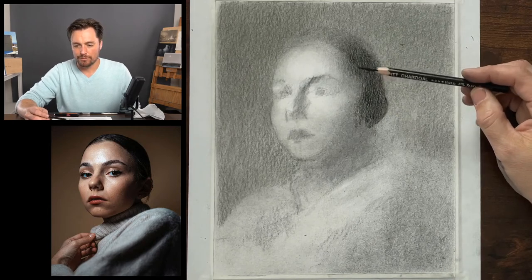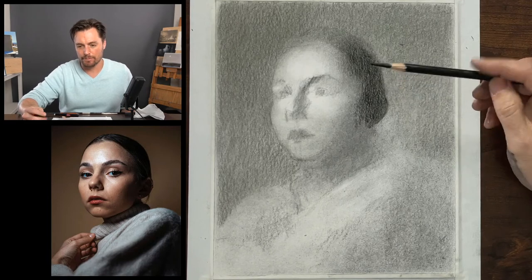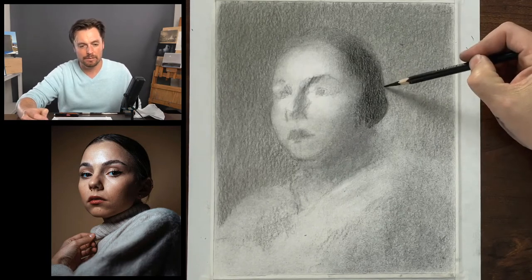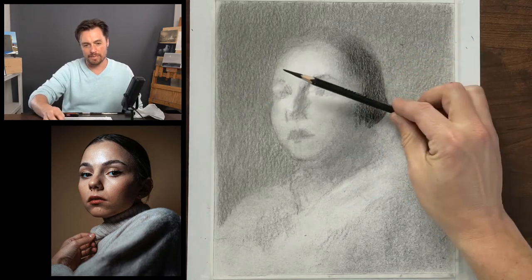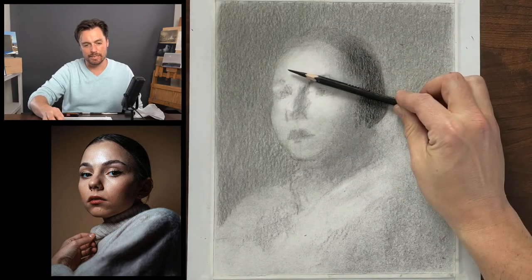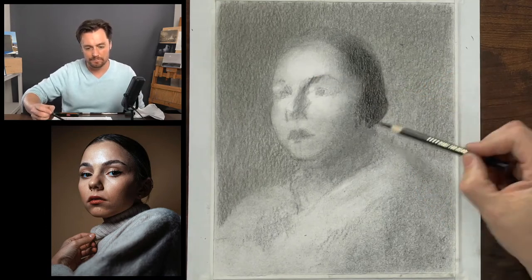Yeah, self-portrait definitely is scary. And that was a really good tip, Stephanie, if anybody hasn't read that, about really squaring up and looking at the slant between the eyes and the ear.